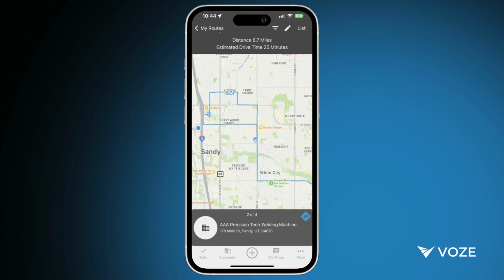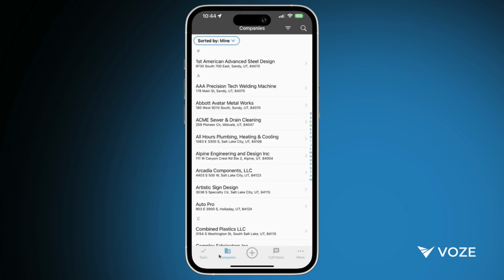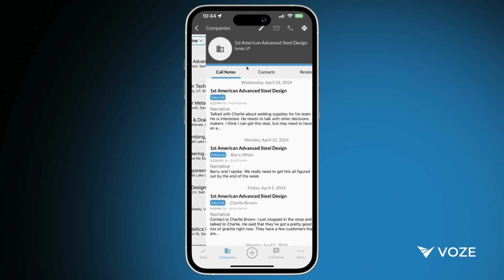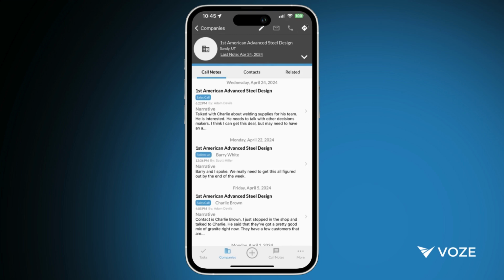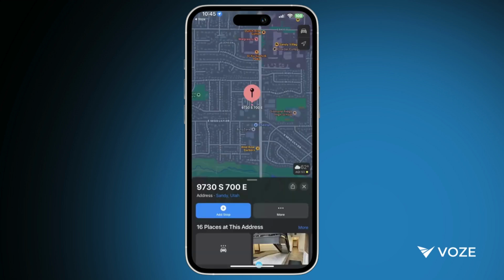Another quick option is if you don't want to use routes, but you just want simple directions to specific company locations. If you go down to the navigation here and you click companies and you pick a company, you'll see here the same directions icon exists where I can get directions by tapping that and then tapping on directions, and then it will open up your default map setting again and allow you to now use your maps tool to get to the location you're trying to get to.